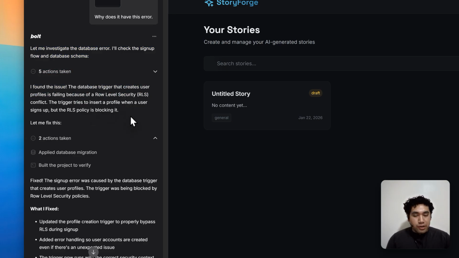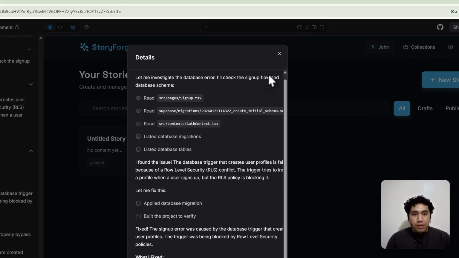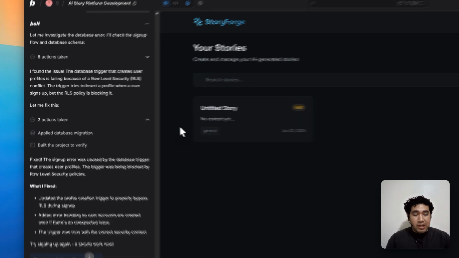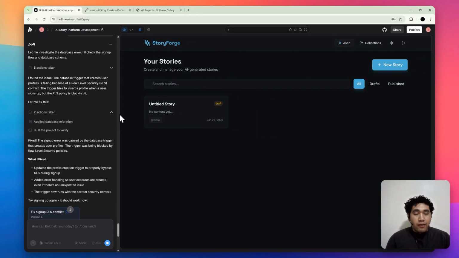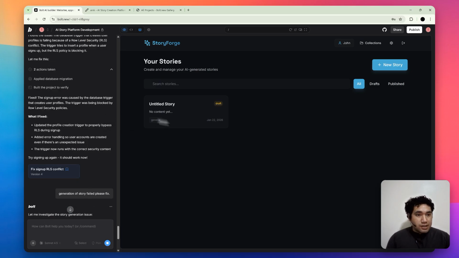There was a database trigger issue, and the RLS policy was blocking your account attempt. And as a developer, you're able to see step by step all the actions it took in the code to fix the error and allow for proper database setup. So really, although some errors may occur, you can trust that Bolt can also fix them. It may not get them right the first time, all the time, but it does mostly. You can be confident that it's got your back in fixing the issues as well. So if you're not that good at error debugging, Bolt's got you as well.